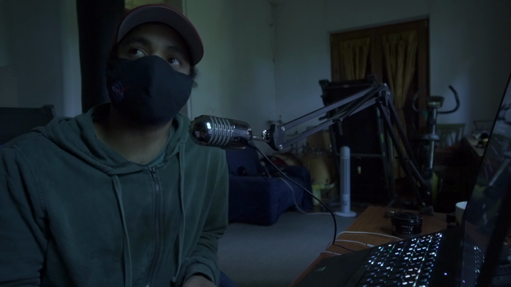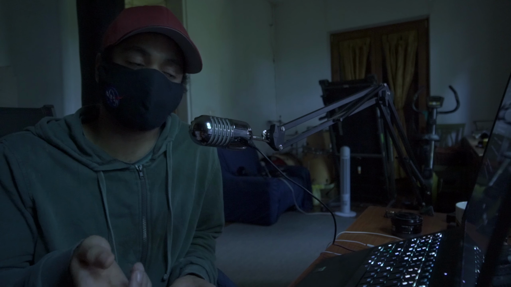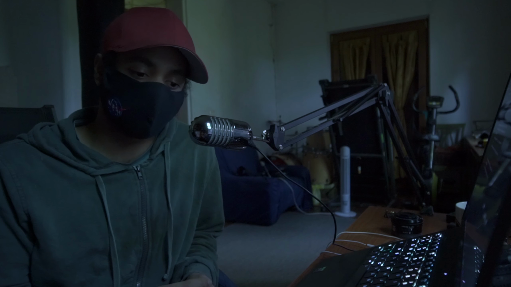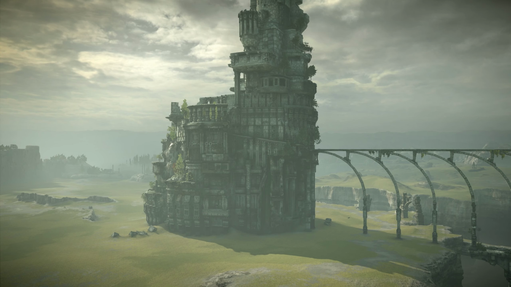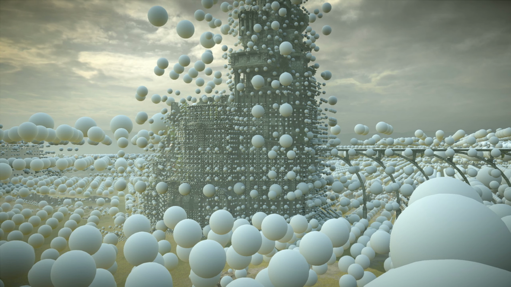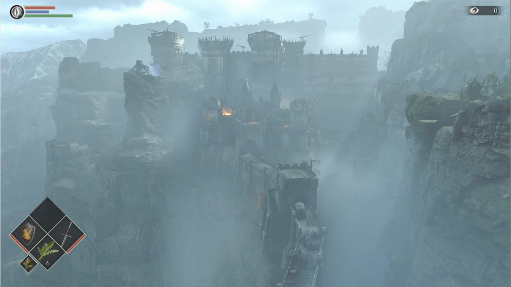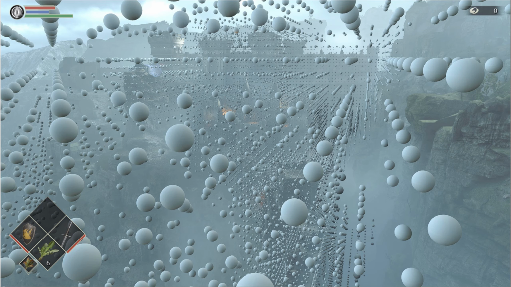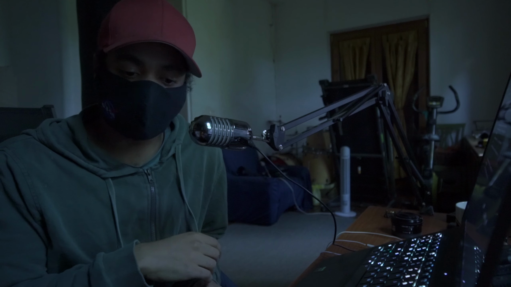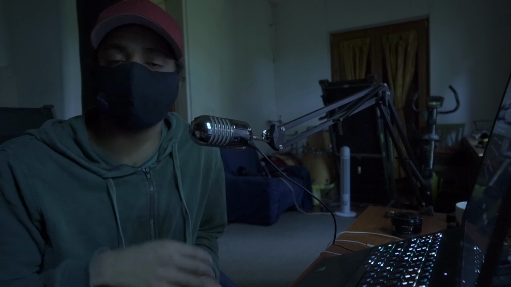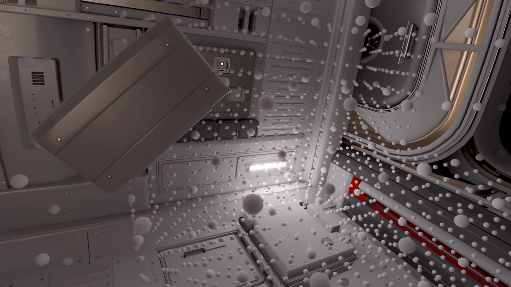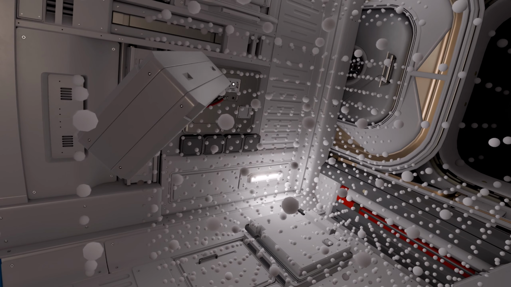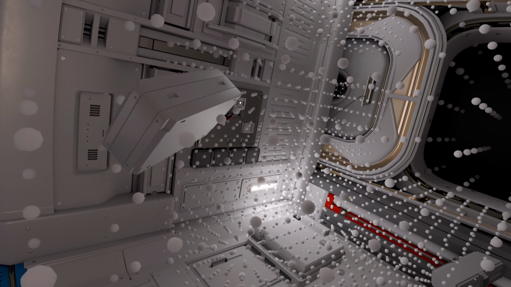The first time I came across this technique wasn't through Unity, but through reading the development papers of Demon's Souls and the Shadow of the Colossus remake. Bluepoint used a very similar technique, if not the same, although I do think Bluepoint's implementation is a little bit more advanced. But at any rate, it's a great technique, and it's pre-computed, meaning that you get a lot of performance benefits. And depending on the density of the probe volume, it can be very accurate. So the lighting is kind of nice.